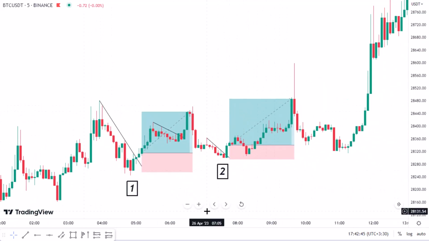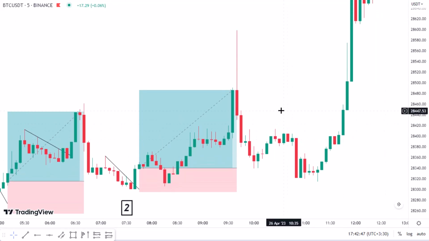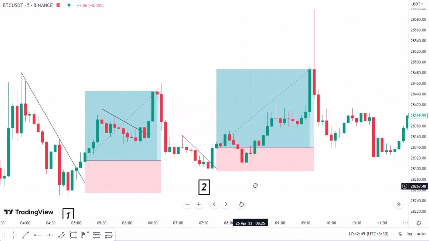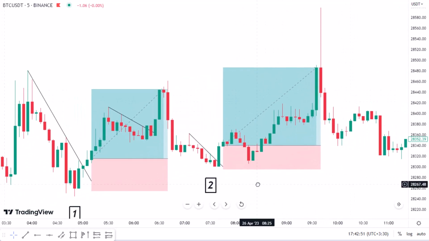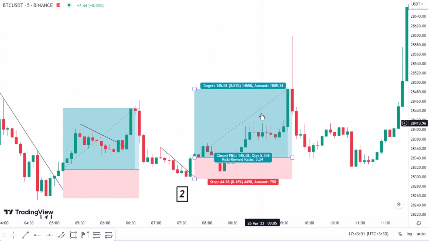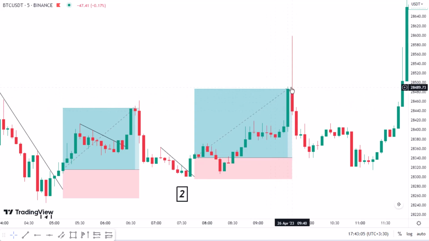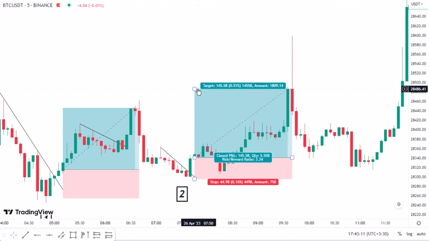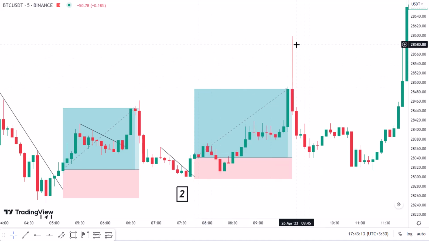On the second position, we did have this small trend line on 1-minute time frame. It is actually small in 5-minute time frame. It is big in 1-minute time frame. It was broken here to the upside. We entered buy position, set our stop loss below the candles, and it gave us a reward of something around 3, a bit more than that. And if you could close your position on this shadow on lower time frames like 1-minute time frame, we could have earned even more than that.